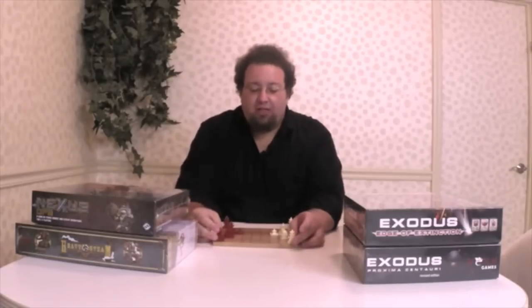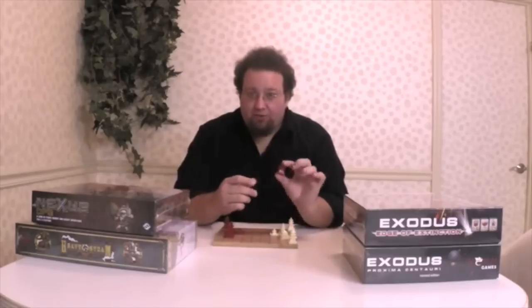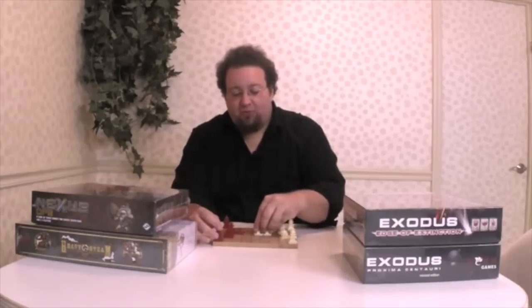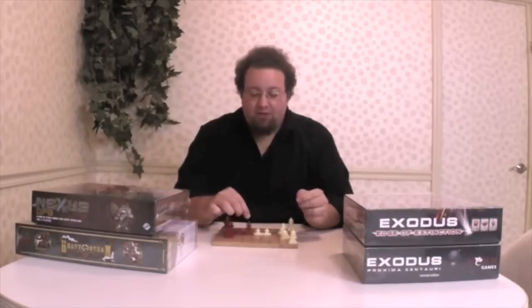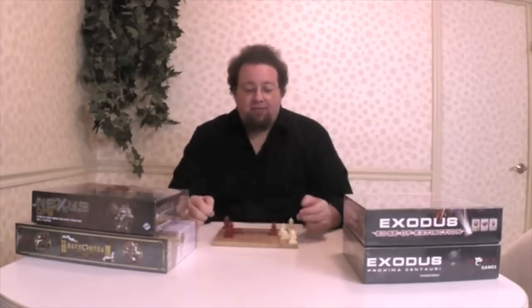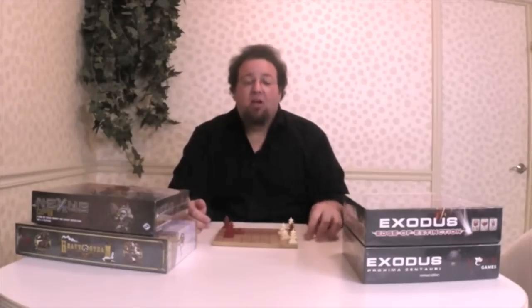So, much like in chess, you are using just one piece at a time, and they each have their own separate rules. Anything that is a three-story tower, such as this one, will move up to three spaces and can push up to three other pieces. So if, for instance, you have two pieces like such and you have this piece here, you can push both of these pieces up to three times. If you get to push them over the edge, then you will collect those and those will count as points. First player to get 7 points wins the game.